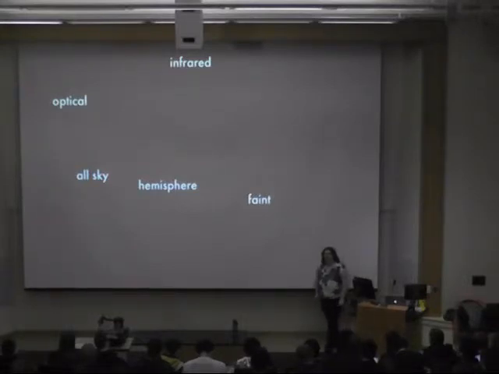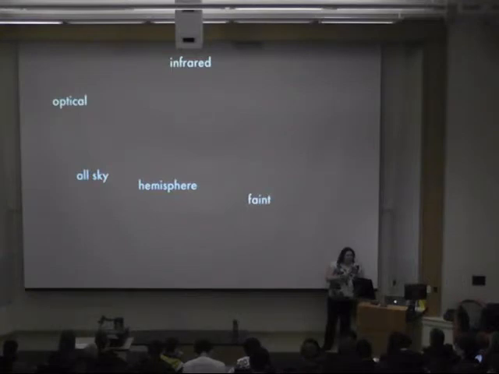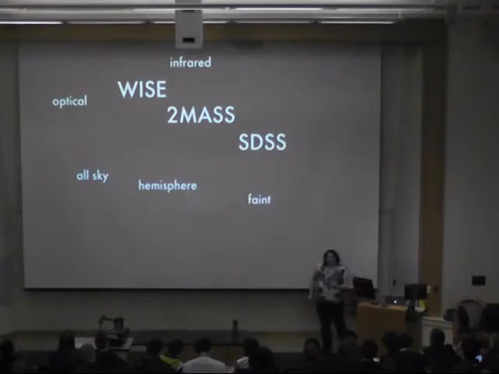And the other one, I'm sort of cheating. I said that you probably can't do a faint survey and look at the whole sky. It would take too long. But I want to look at the faint objects in the sky. So what I really mean by faint is as faint as you can go. When you're looking at really small things, they're not going to have a lot of light, so the more you can get, the better. So optical or infrared, a lot of the sky, and as faint as you can go.